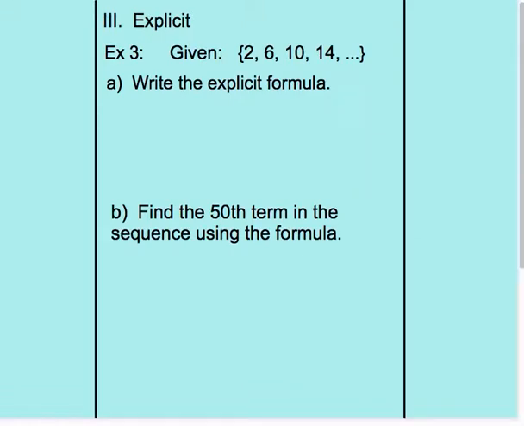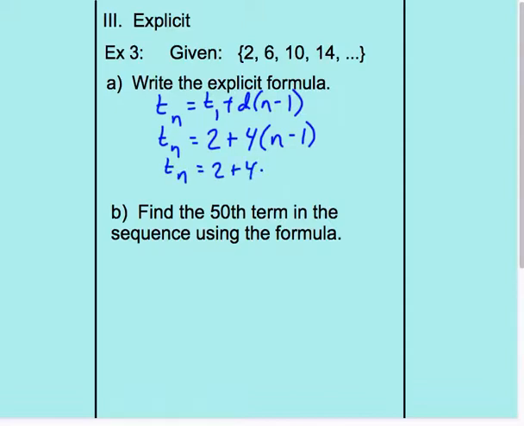In the last example for this video, we're going to take a look at the explicit formula, which again, as I mentioned, is much more helpful than that recursive formula. So we start with the formula t sub n equals t sub 1 plus the common difference times the quantity n minus 1. So to find the nth term, we take the first term plus the common difference, which in this case is 4, times the quantity n minus 1. And again, n is going to be a variable because we don't know which term we're looking for. So we distribute that 4 and combine our like terms to simplify our formula.